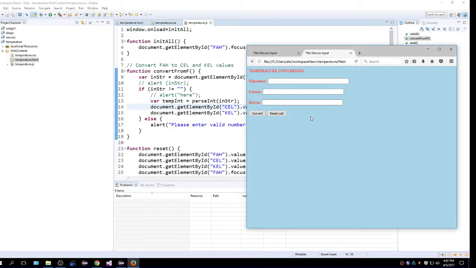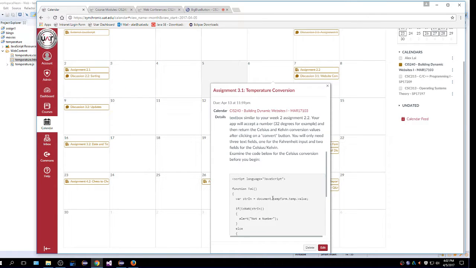Now this is easy, that's all it is, not complicated. Based on your experience with the last 2.2 assignment, you should not have much problem. Cut and paste the JavaScript to_c function within the assignment, which is already given to you, right? And change it to what you need.